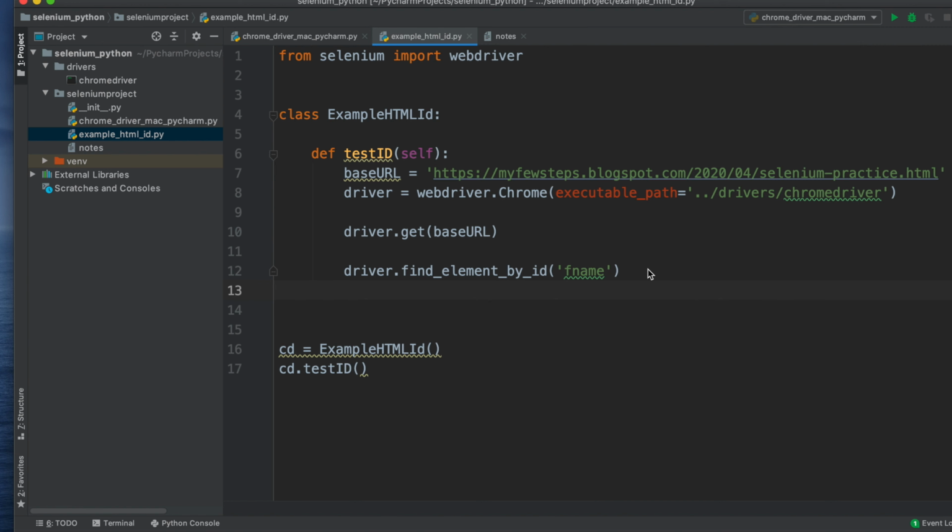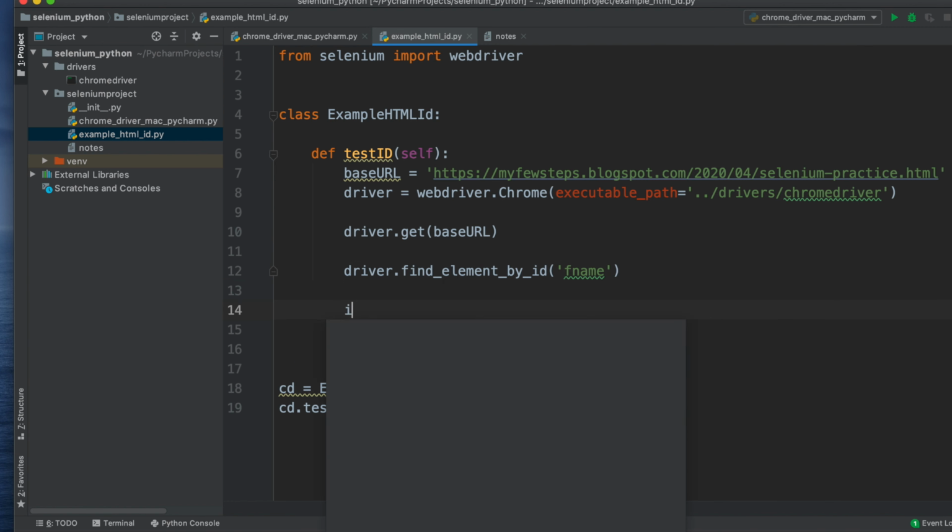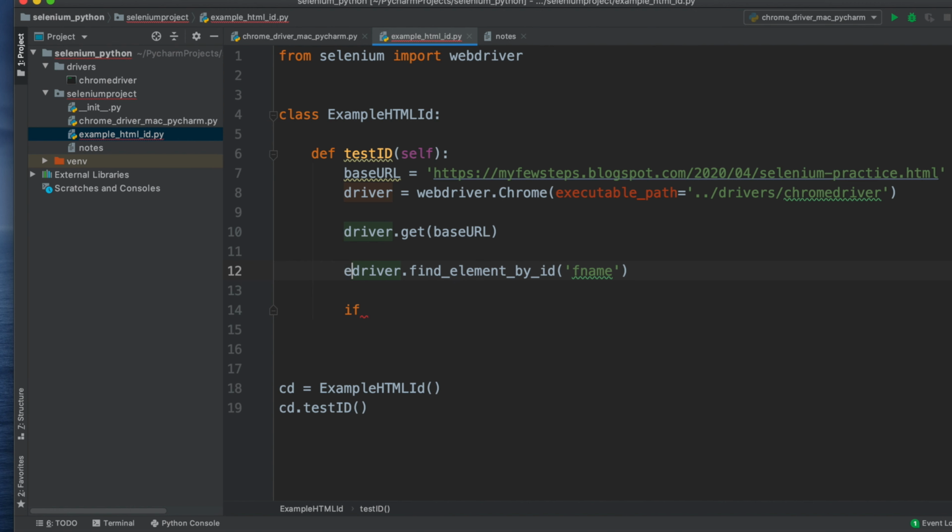Then we have to check whether I'm getting this element or not. We can check by putting an expression like if, to see whether that element is there or not. To check this, let's define this whole thing in a variable, and the variable name is element id. Then we check whether element id is not None, which means it's present there, right?